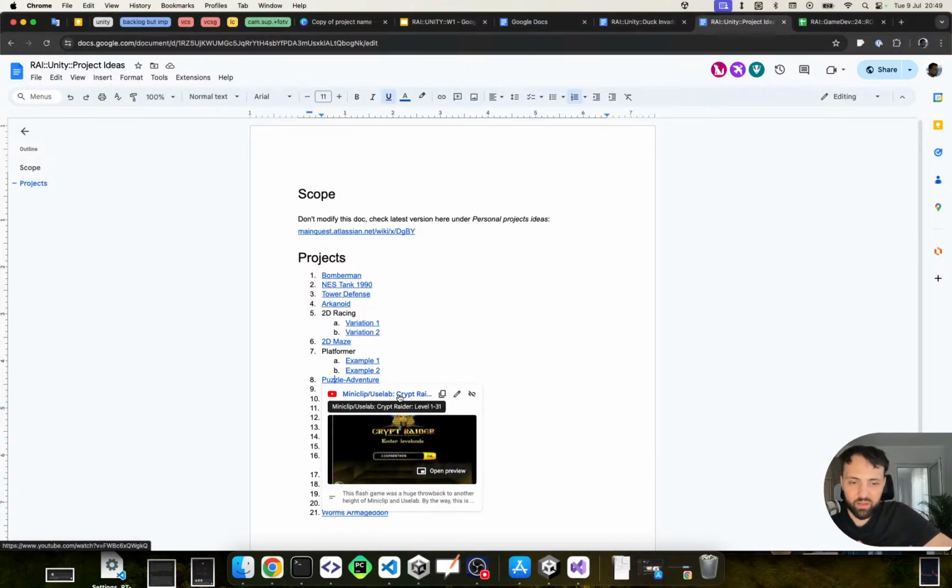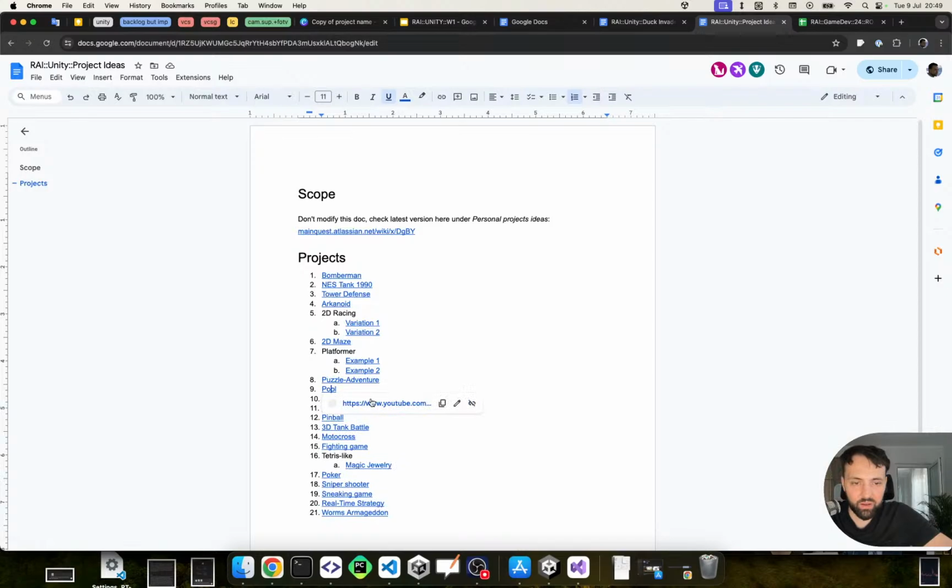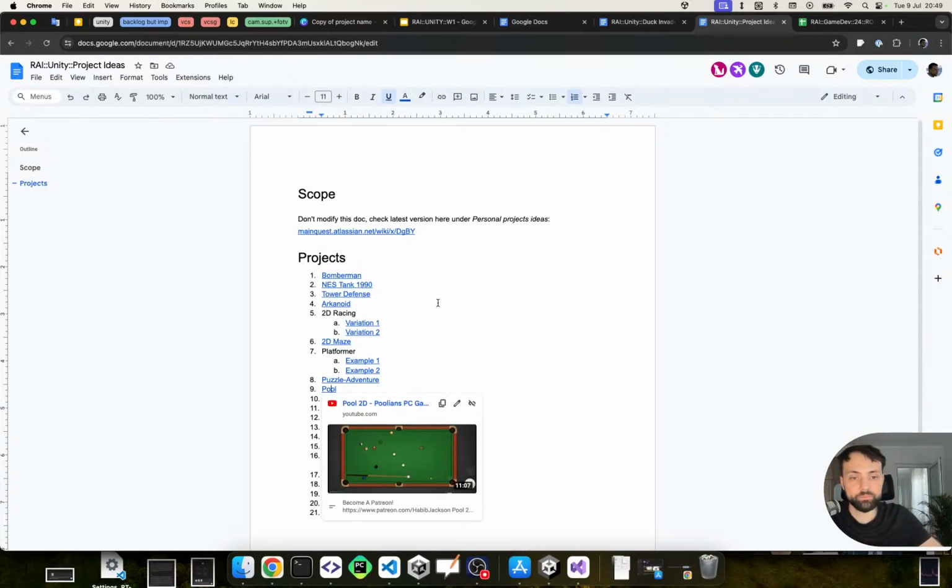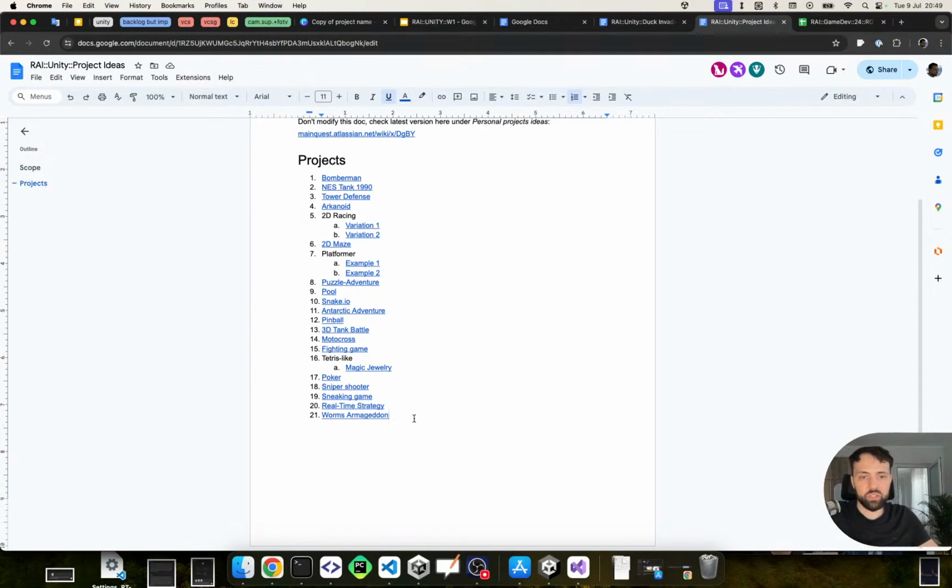I mean, you can create something like this with a lot of things. You can create a pool game. So let me do suggestions, recommended. Arcanoid, can be, yeah, version 1's better.